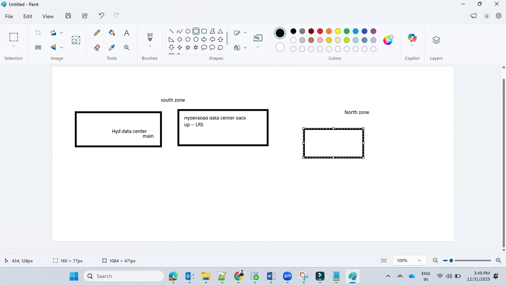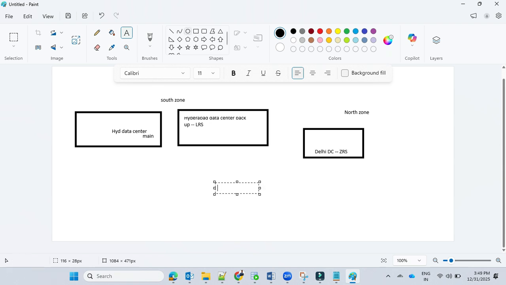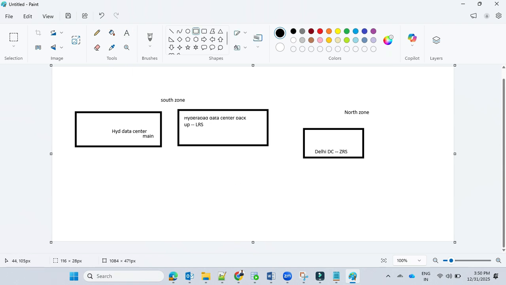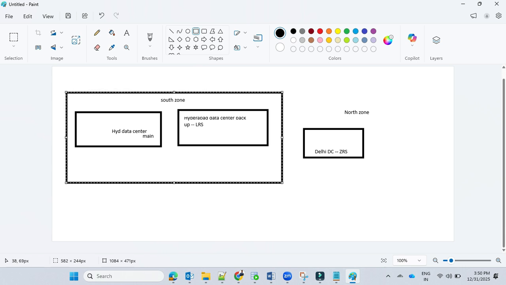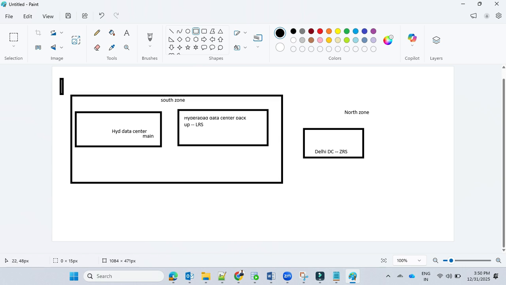In the north zone, assume the data center is located in Delhi, so that would be a zone redundancy center, ZRS. If the backup of the Hyderabad data center is located in Delhi, we can select ZRS. The south zone and north zone both come under the Indian data center.